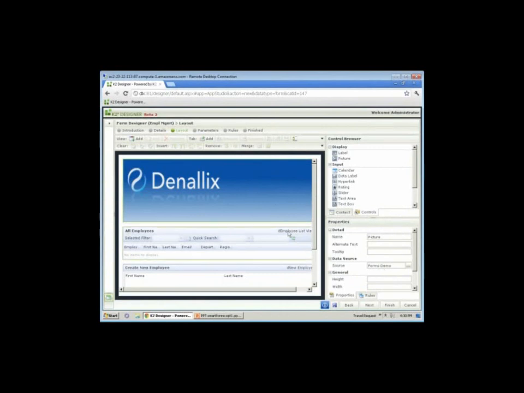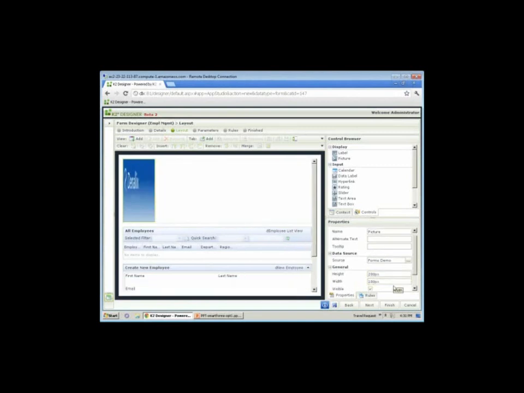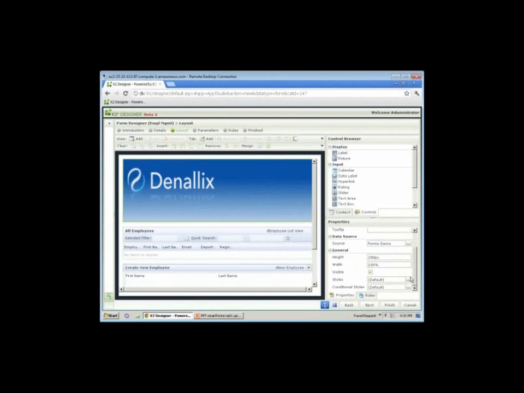And now we can go ahead and manage that as well. So we can set the height and the width of that as well. So I'm going to go ahead and set this to 200 pixels by maybe 100%, so it goes across the entire way. And it's percent. There we go. All right, so we've got a nice layout of everything.